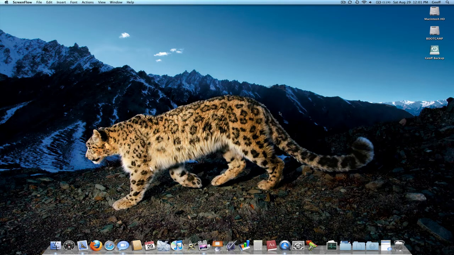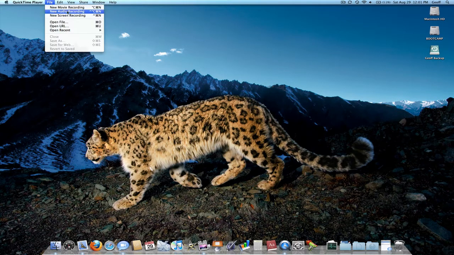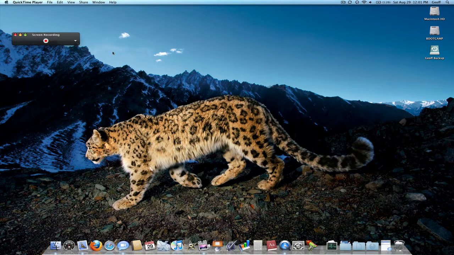The next feature I want to show you is QuickTime 10 recording. To do QuickTime 10 recording, all you have to do is launch QuickTime Player, go up to File, and now you have three different options of how you want to record. You can record a movie, which records from your eyesight. You can record audio, which records from your microphone, or you can do a screen recording. Screen recording is nice. It's now built into QuickTime Player.